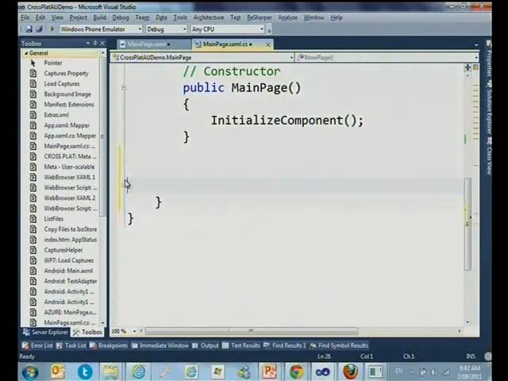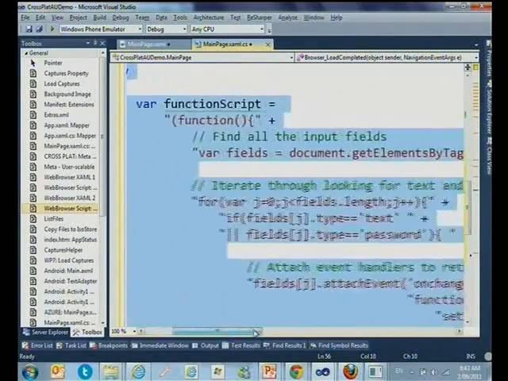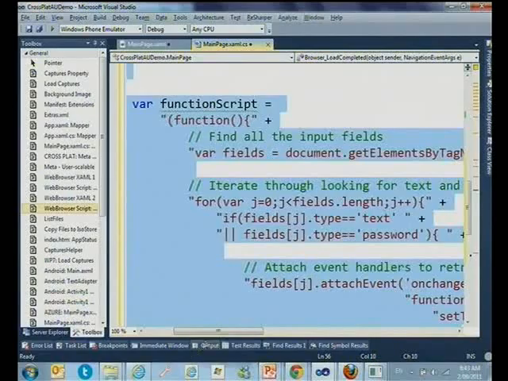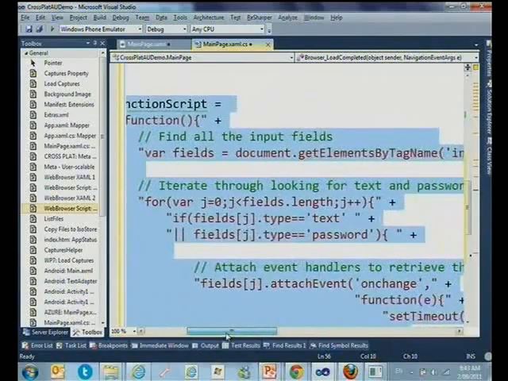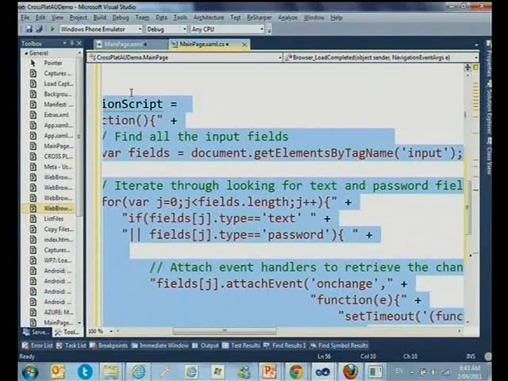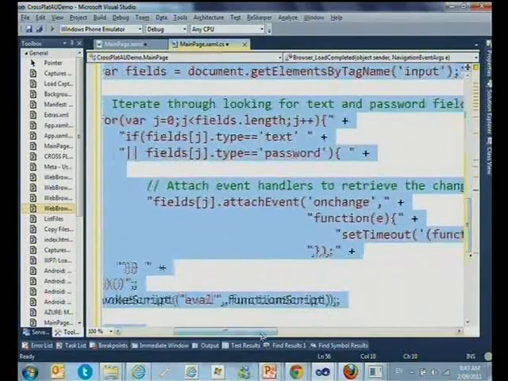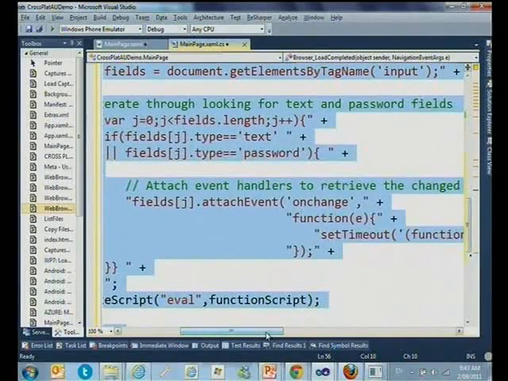And rather than me writing a whole bunch of code, what I'm going to do is just drag this bit of script across. Now this script's a little bit more involved, okay? And what you'll see here is, again, we're defining a function, but we're going to be grabbing all of the input fields. Now if you've signed into Twitter, you'll be familiar that it's username, password. So we've got two input fields. And we're going to iterate through those and look for input types of text and password. That makes sense. And what we're going to do is attach event handlers to the onChanged event for those.